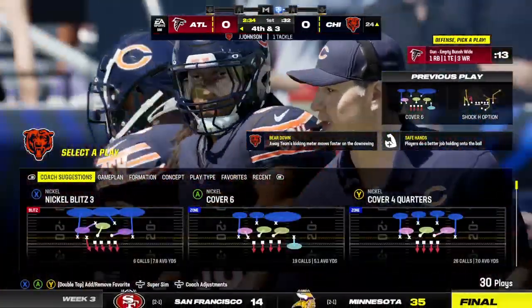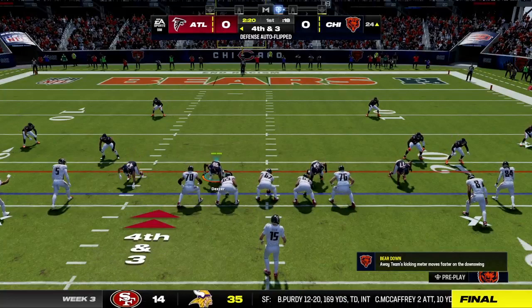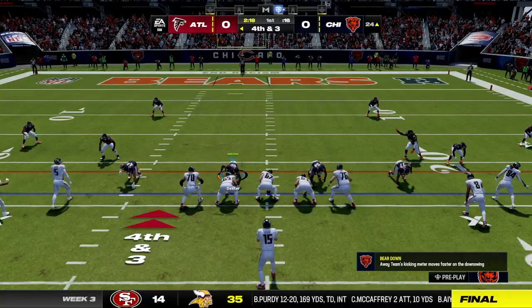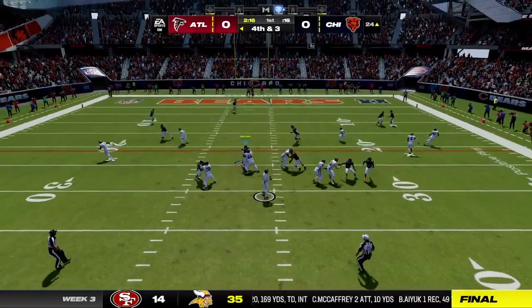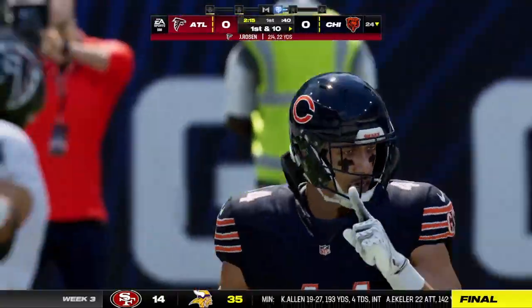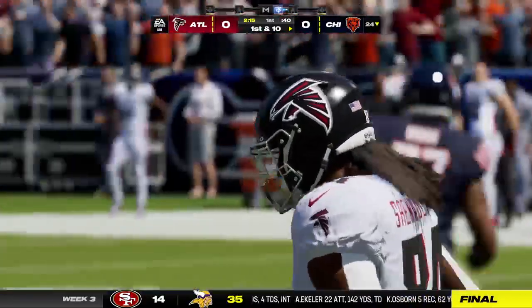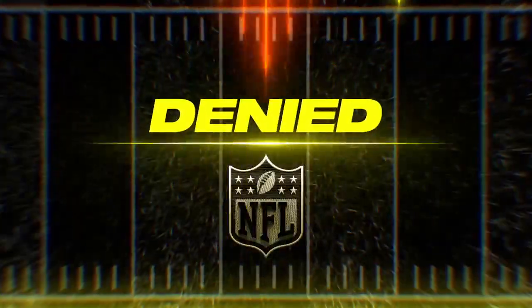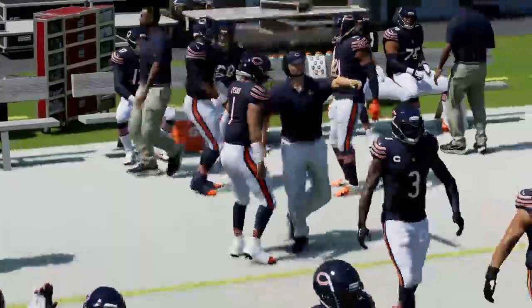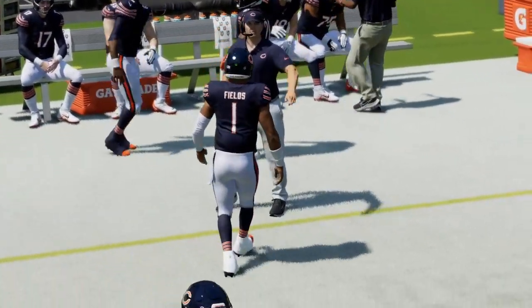And they're getting him involved early. You feel like they saw something on tape, or they just have a sense with him because he's had a good week of practice or something in that area, that they want him involved, just as you said. They want him to touch it either in the running game or the passing game, but they must like the matchups they're getting. The Falcons go for it, but it doesn't work out. And this defense delivers a turnover on downs on the very first drive of the afternoon.